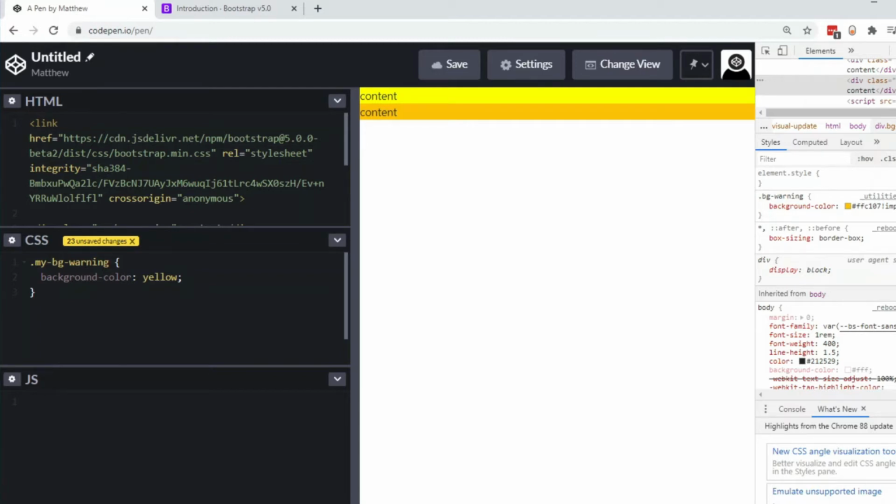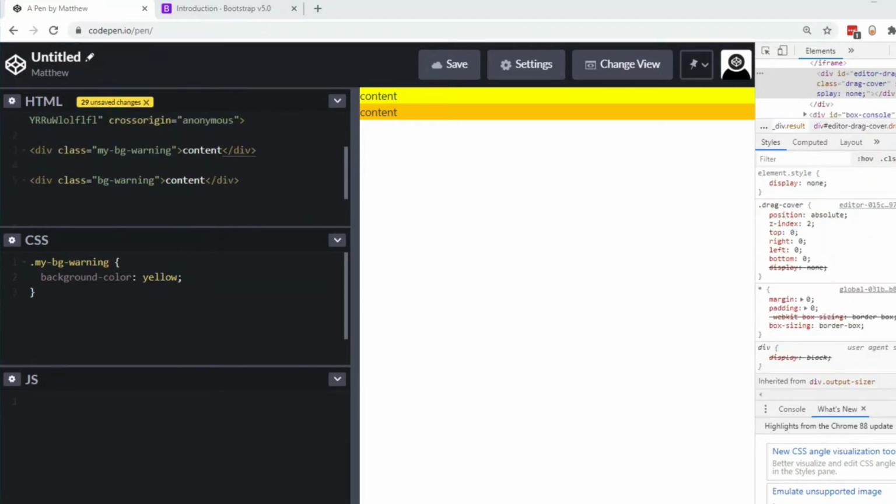On the other hand, if you were to have left the class name as something like, say, BG yellow, and then later you want your warning color or whatever that color was for to be blue or green or whatever the case may be, then you would have to either change the name of the class, or you would have a class which is named in a way that just doesn't make any sense. It's BG yellow, but the color it creates is green.